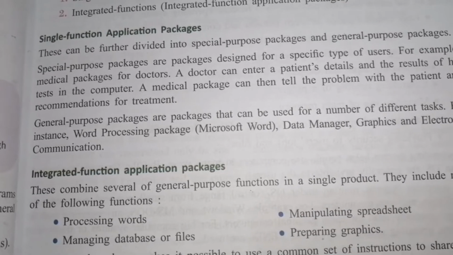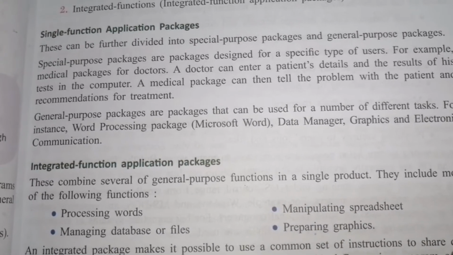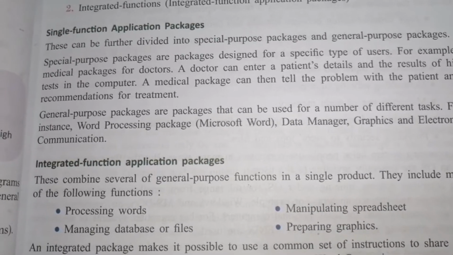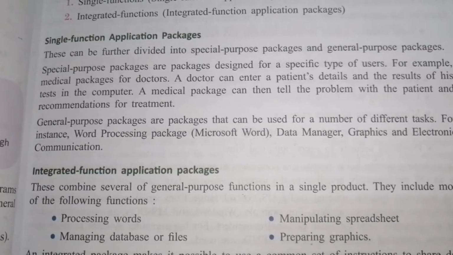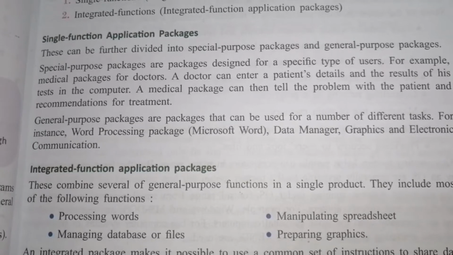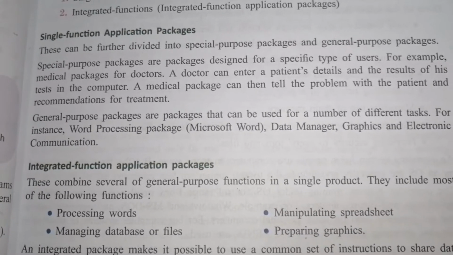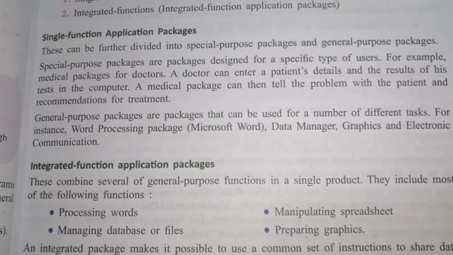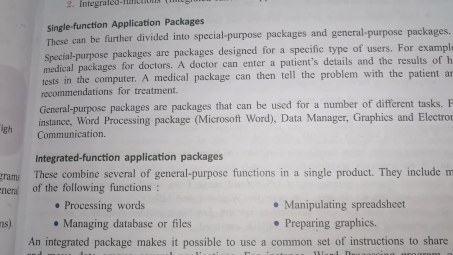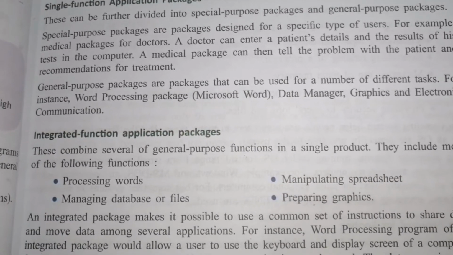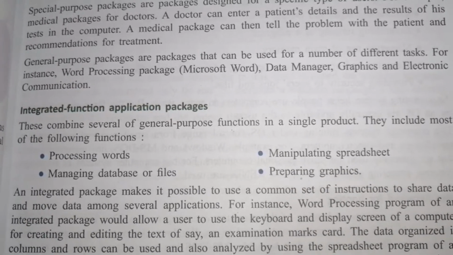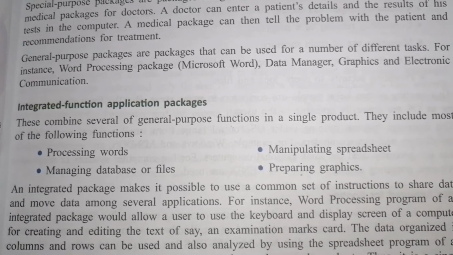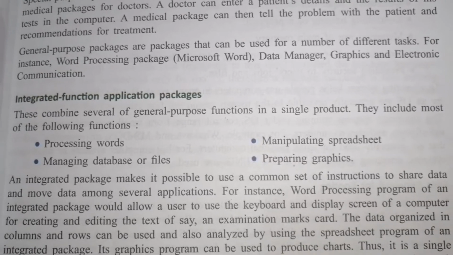For example, a medical package for doctors. A doctor can enter a patient's details and the results of his tests in the computer. The medical package then tells the problem with the patient and gives recommendations for treatment. General purpose packages are packages that can be used for a number of different tasks. For instance, word processing package, Microsoft Word, data manager, graphics, and electronic communications.